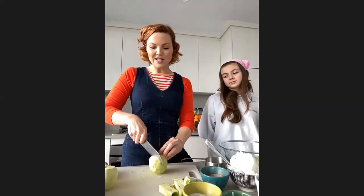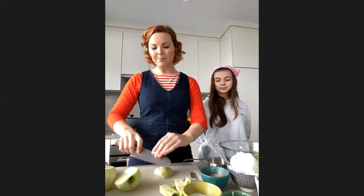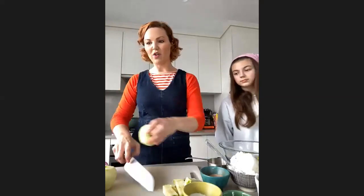And I said that what I like to do with the apples is to slice them really thinly so that they really break down in the baking process, and you don't wind up with hard chunks of apple in the end where you wonder if it was cooked all the way through. Instead, in some areas, it almost has an applesauce texture, which is actually wonderful.